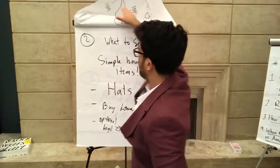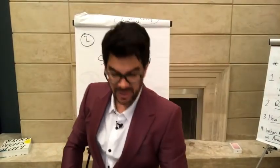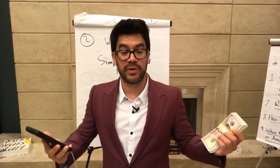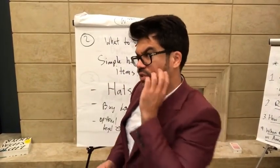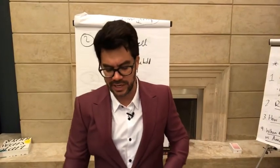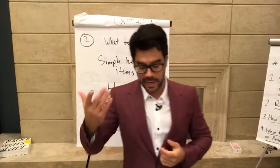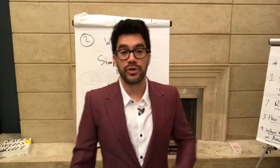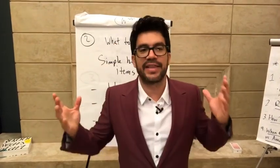Number 1, what to sell. Step number 2, you gotta know what to sell. We just did a random thing, we picked hats, like beanies like this. We went on Amazon, and the top selling things right now on Amazon are beanies. We also looked at the App Store and found one of the top things, number 40 in the whole world that's downloaded, is a stargazing app. People want to look at the stars. So you can make a traditional hat that has the constellations on it. Or you can make religious hats like Jesus loves Henderson, North Carolina. Jesus loves Ojai. And that can't be trademarked.